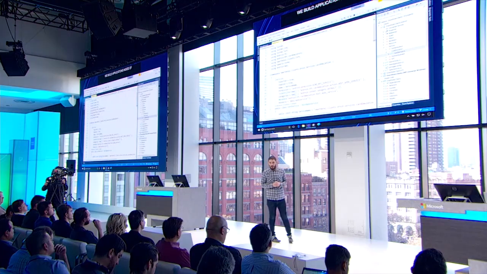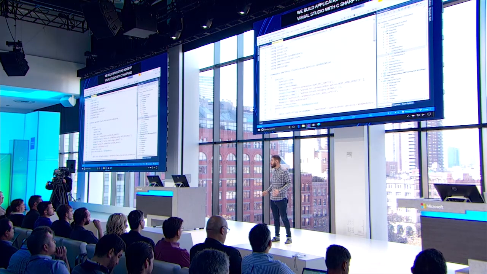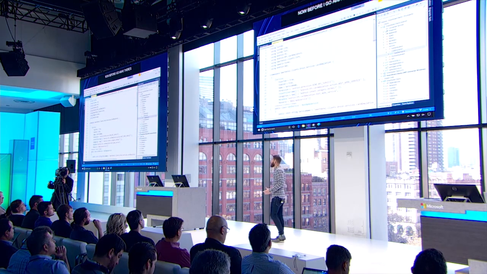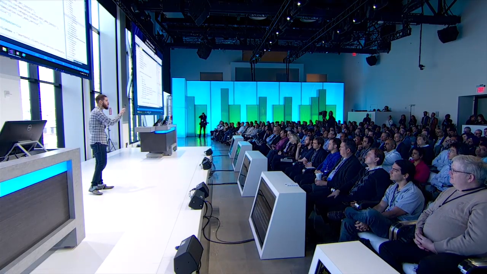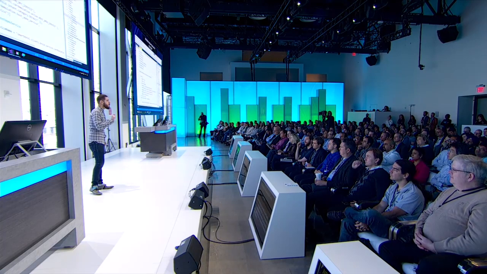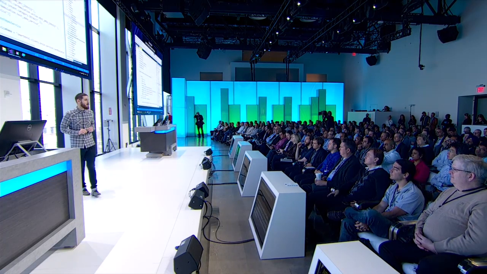Now, before I go away, there is one more thing I want to talk about, which we know that a lot of developers and companies have investments in existing code bases. Those code bases may not be in C#. They could be Objective-C, Swift, or Java applications. And it's kind of a shame that you can't start sharing code between those apps. But what if you could? What if you could take everything I showed you with C# and .NET and use those libraries in an Objective-C, Swift, or Java application? Well, you can, because today we're announcing .NET embedding, enabling you to build native libraries for iOS and Android with shared code.